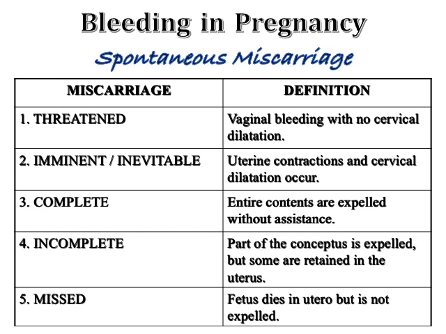When you ask the mother, did she feel uterine cramps? No. Did she feel any pain? No. There's just vaginal bleeding. What about imminent or inevitable? In imminent or inevitable abortion, the bleeding occurred in the first trimester of pregnancy. Second, when you check the fetus, there is still fetal heart rate. The fetus is still alive. But aside from the vaginal bleeding, uterine contractions occur, there is cervical dilatation, and there are uterine cramps, meaning there are other additional manifestations aside from the vaginal bleeding.